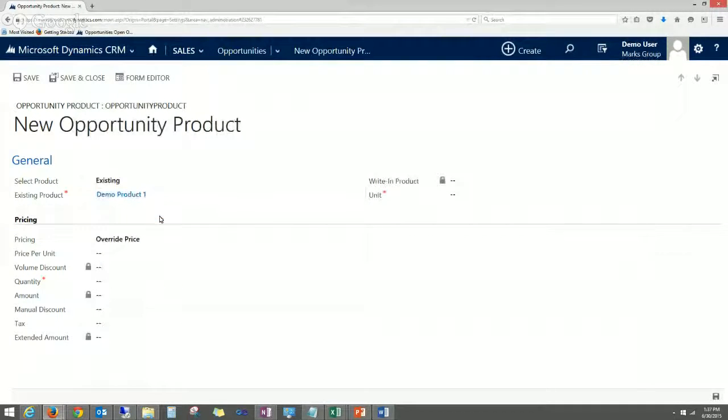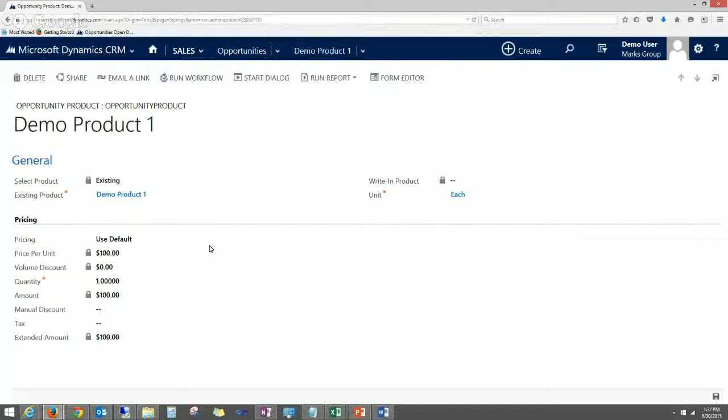So right now, the functionality works like this. You choose a product, and then you have to manually fill in the unit and the quantity, and we want to use the default price. So those 3 things you have to manually check every single time you want to add a product.